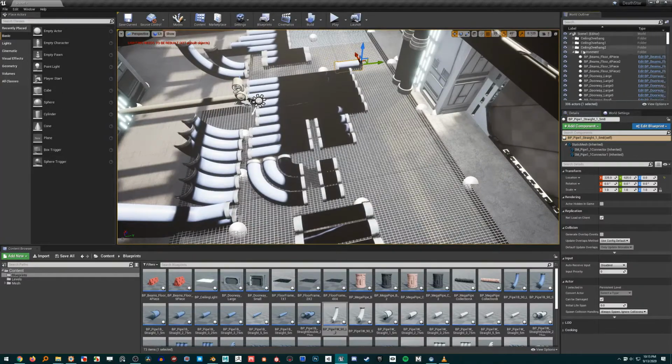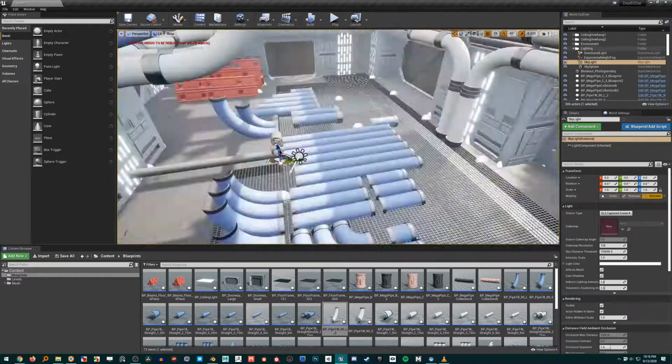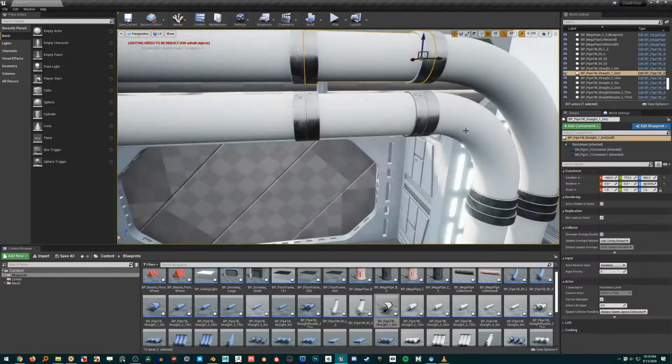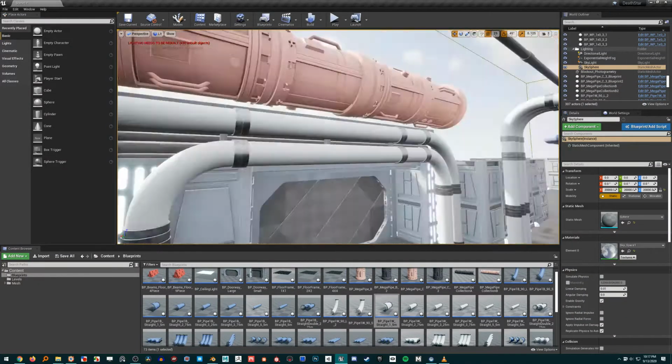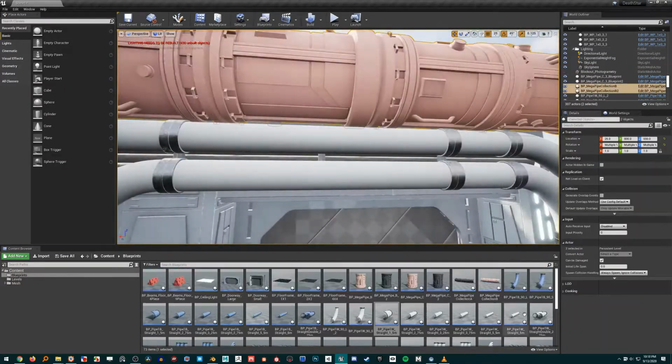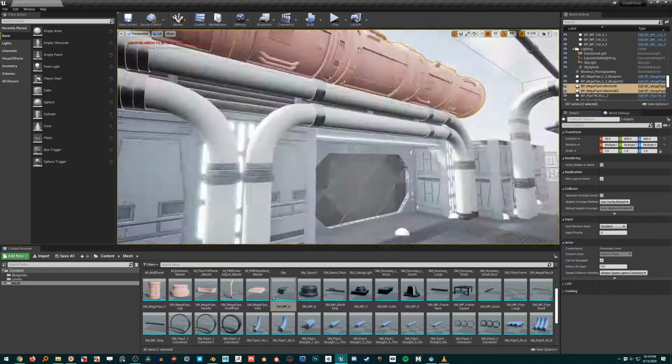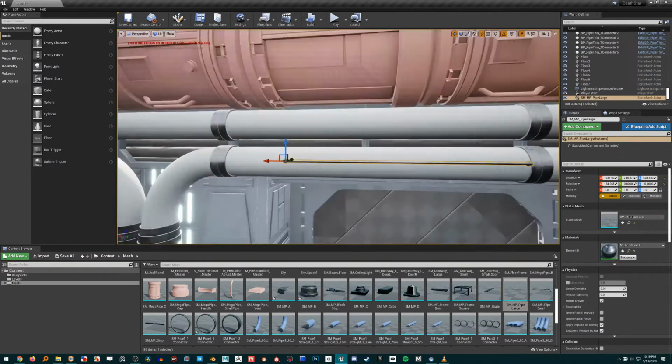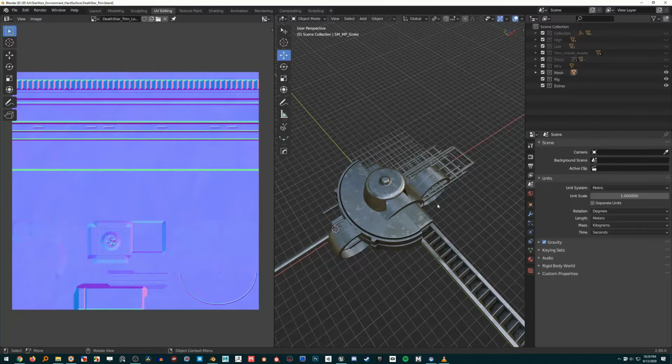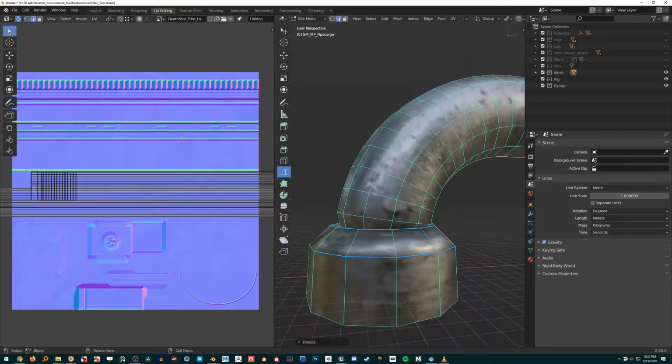So I'm just setting up all the pipes now where I know there are pipes, plugging everything in one pipe at a time, and everything snaps to the grid really well, which is super helpful.